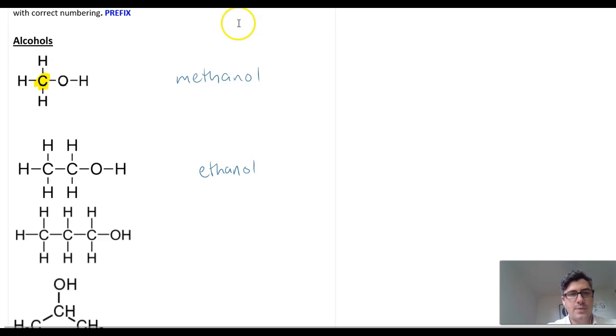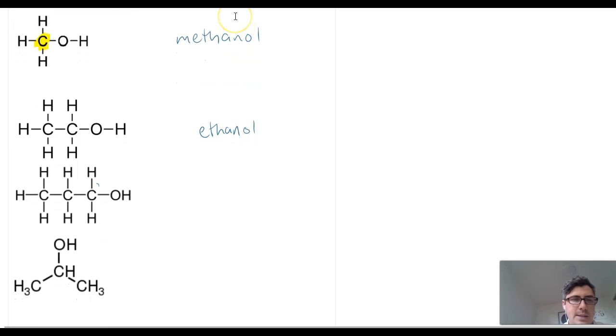With the next one, this is a 3 carbon chain, so it's propanol. And I'm going to leave a gap here because there are 2 positions that the alcohol could live on. Because the alcohol group's over here, I'm going to put the numbers starting with 1 over there. And we can see it's on the first carbon rather than being on the second carbon. So there's 2 options here. It could have been on carbon 2 or it could have been on carbon 1. If it was on carbon 3, that would just count as being on carbon 1 because it's on the end again. So this is propan-1-ol.